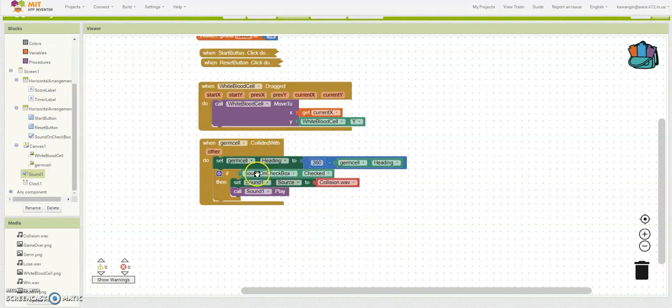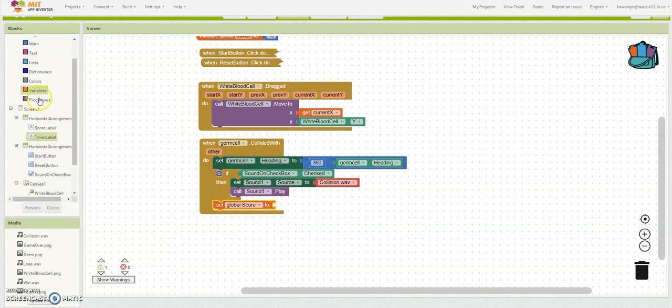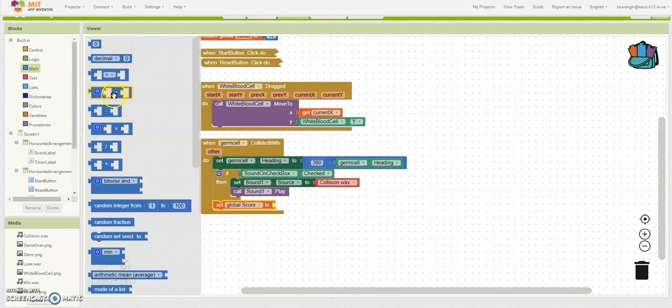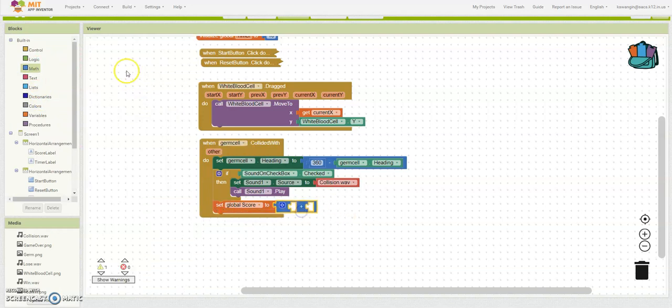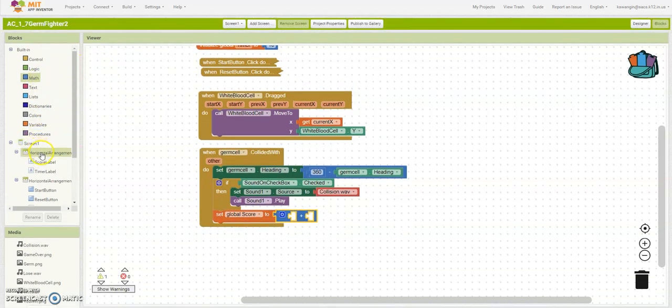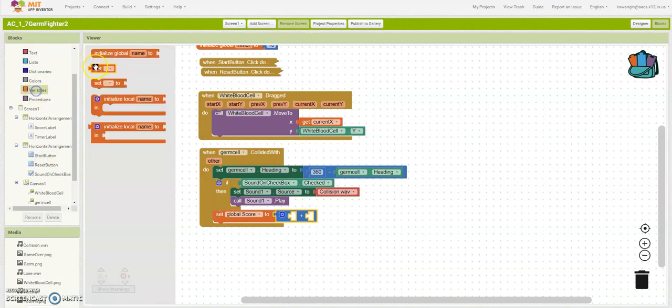Then we need to tell it that we need points. In this case, we need to add a point because our white blood cell blocked the germ cell. So we're going to set our global score to a plus math block. And we want to get our current score.